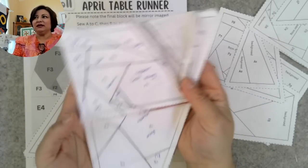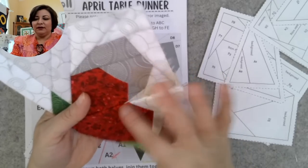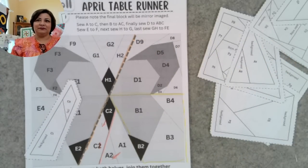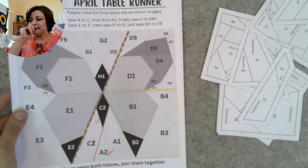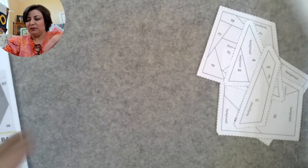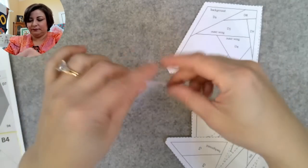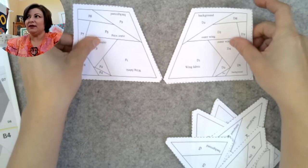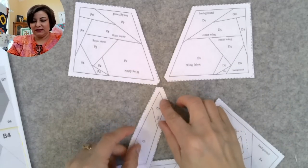Because you're sewing on this side, once sewn it's going to look like this finished piece. I'm going to talk about some tips and pointers on how to make life easier, because you're going upside down and backwards — your brain is going to play tricks on you. The first thing I do is lay out all my pieces and label them so I have everything I need.